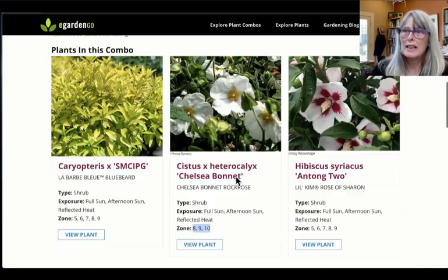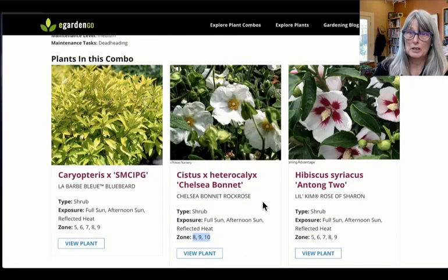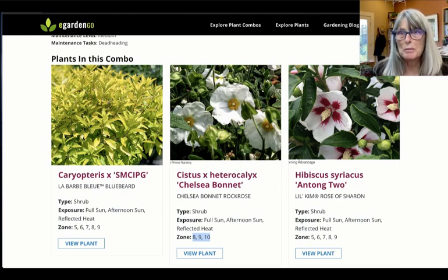So this is an easy substitution we can talk about. As you're looking at this combination, all it would take is modifying the cistus or subbing it out for something more cold hardy that wants the same cultural conditions and is the same size, so that it works into the layout. Off the top of my head, I'm thinking maybe a landscape rose or something like that, which is much hardier.